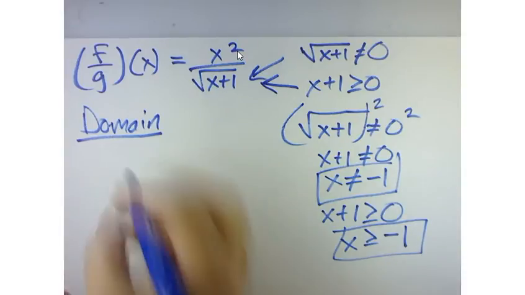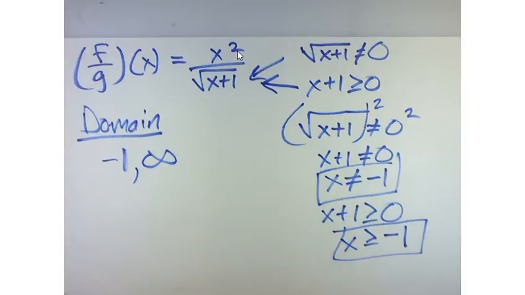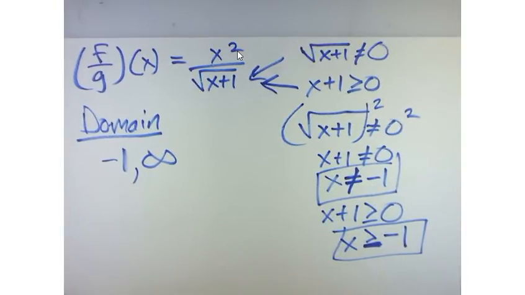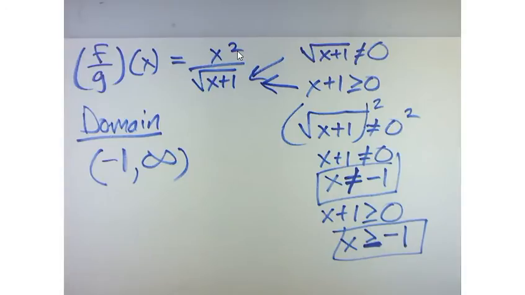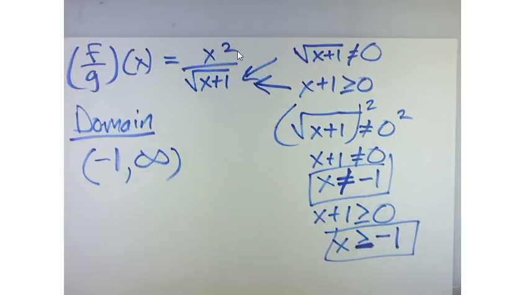Well, before, we know that there's a negative 1 comma infinity. This says it can equal negative 1. This one says it cannot equal negative 1. So which one do we go with? Very good. We're just going to put the parentheses. That's it. Subtle change, but it's important. By just putting the parentheses, we're saying we can go right up to negative 1, but we cannot include it.